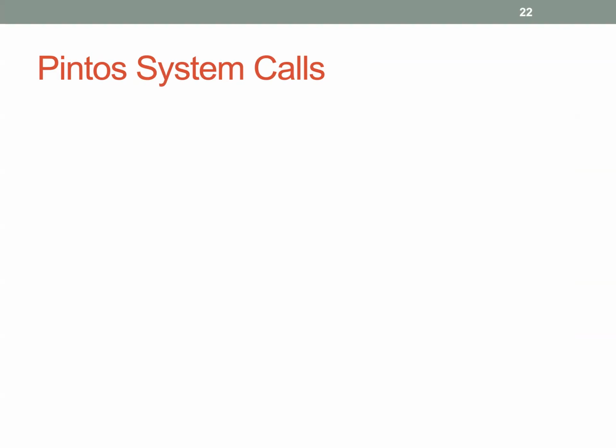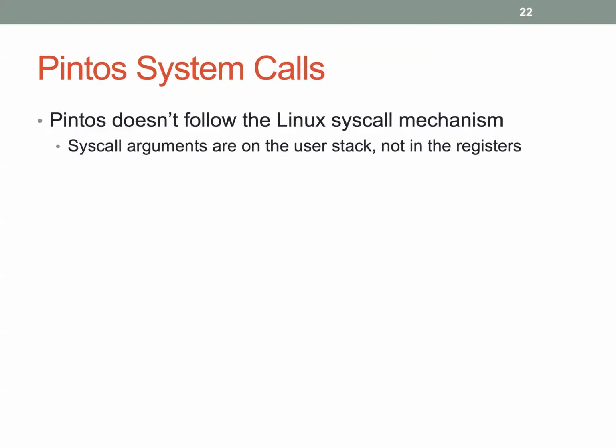How shall I say this? The user mode program calls the system call by passing arguments in registers, and Pintos irritatingly chooses to pass arguments on the stack to system calls rather than in registers. I'm sorry, what can I do? I didn't design the assignment, but I have come to appreciate it over the years because it is great for getting students to think about how to talk to user space from the kernel.